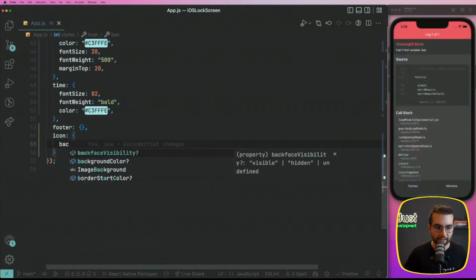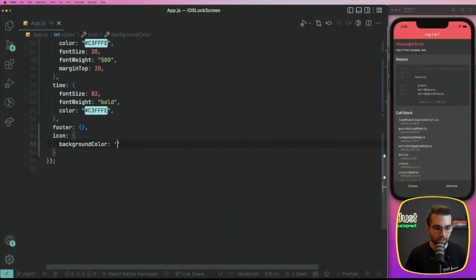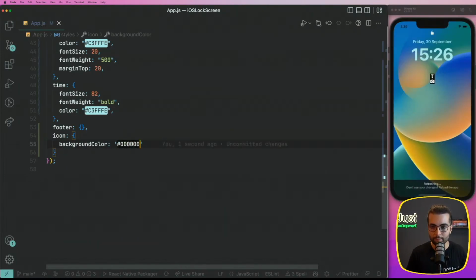So for example, what we need is a background color there, which is gonna be a black color, but we need some transparency. So if we add 6 digits here, as we have right now, and then 2 more, the last 2 digits will represent the transparency. So if we do FF, that's gonna be fully visible, and as we can see, it's the same thing. But if we do 00, that's gonna be fully transparent and we don't see it. But if we do something in the middle, for example 50, that's gonna be semi-transparent, as we can see there. So that's what we were interested in.